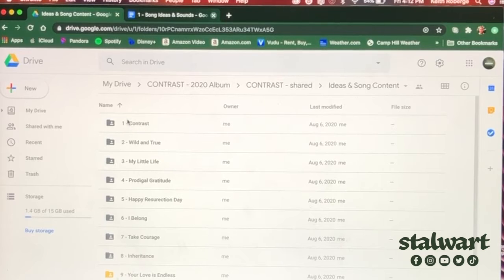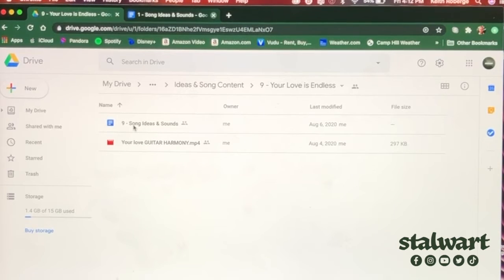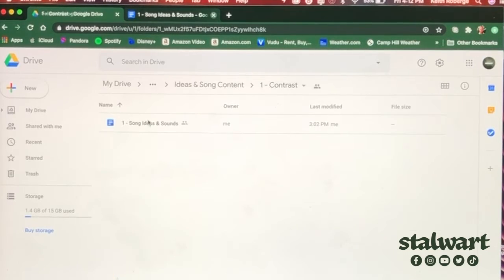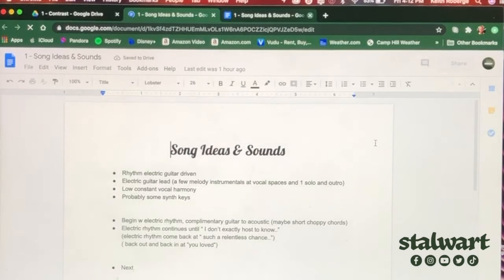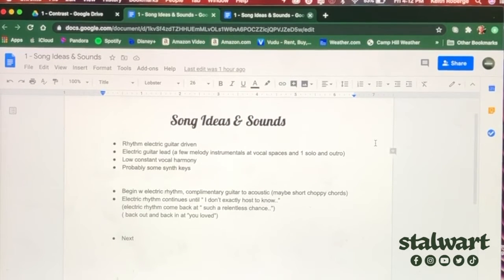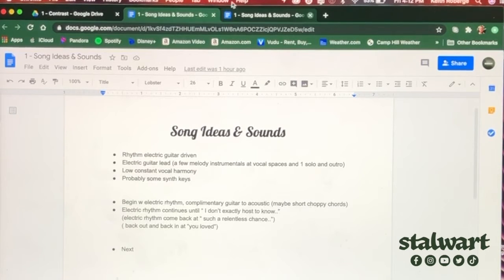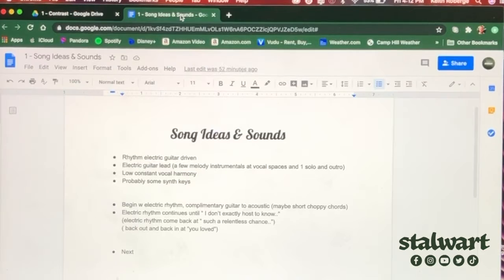Inside the song ideas I have folders — the gray ones don't have anything in them yet, the yellow ones do. Each has a Word document for notes and little recordings, and then there are the notes I'm starting so far. That's about all I have to show as far as content and how I'm going to go to the next step — never done this one before, so pretty interesting.